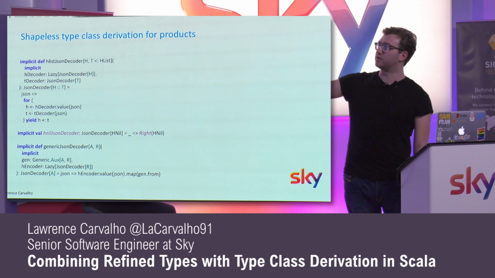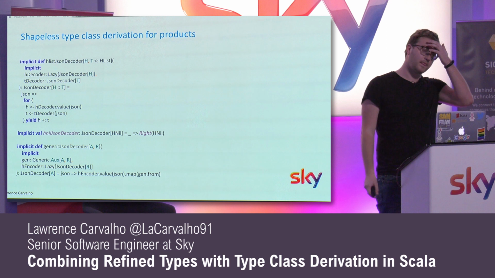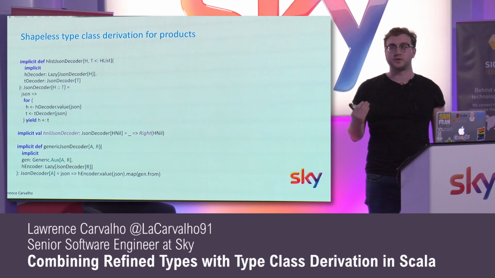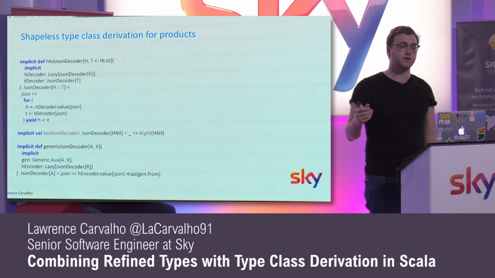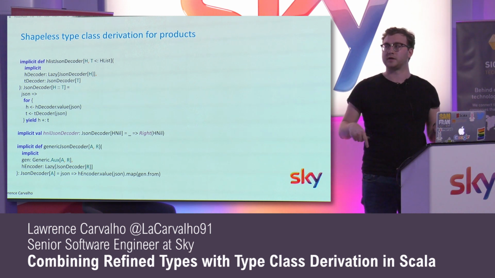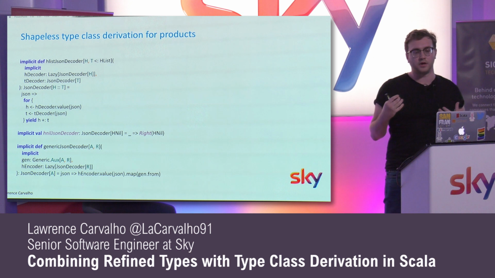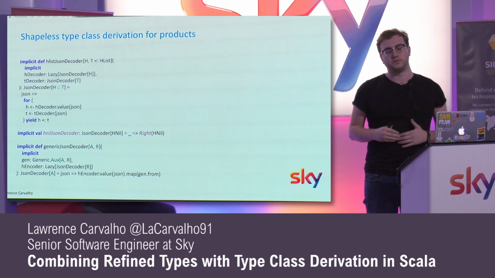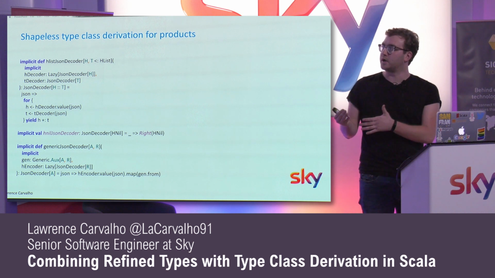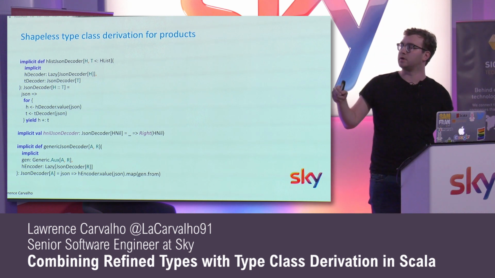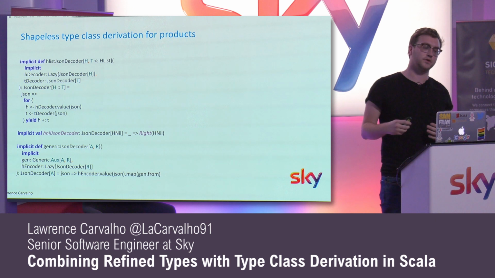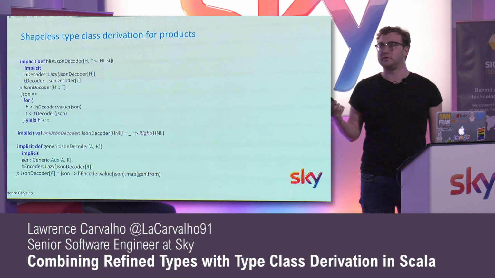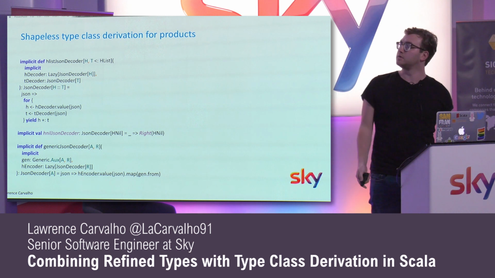You can see I've got Lazy here a couple of times. This is to allow the shapeless type class derivation to work with recursive types, because without that, the compiler is going to freak out and think that it's going to get into an infinite loop. So shapeless provides Lazy to sort of defer that derivation until runtime. So it allows recursive types. So it's generally a good idea to use it for any head type.